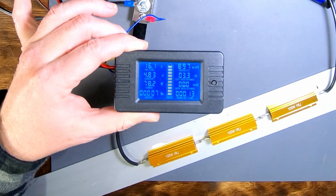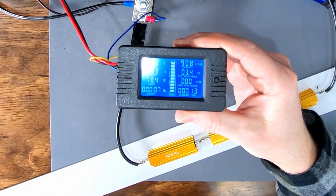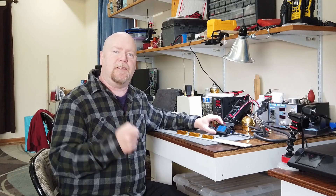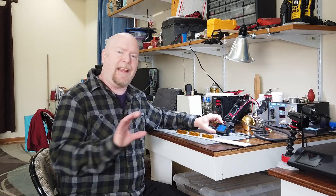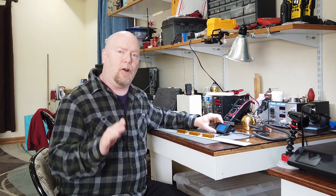Here's the problem. I'll turn off this light so you can see the display a little bit better — right there, 4.83 amps. This thing is reading low. Now before you guys start sending me hate mail, remember that this unit comes with a shunt that has a measurement range of up to 100 amps and it's advertised as being 1% accurate — that means plus or minus 1 full amp. The fact that it's only off by 170 milliamps, at the very bottom end of its measurement range, is pretty darn good — almost 6 times the published accuracy. So I can't complain. But by the same token, I can't really use it like this. 170 milliamps is more than my radio draws on receive, so my battery capacity measurements are going to be way off if I leave it like this.